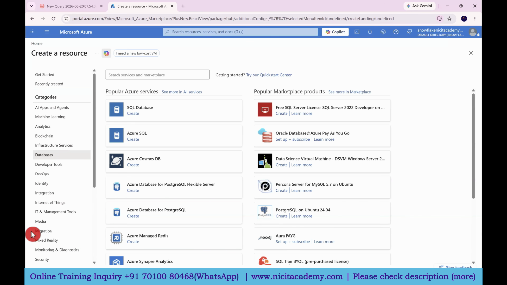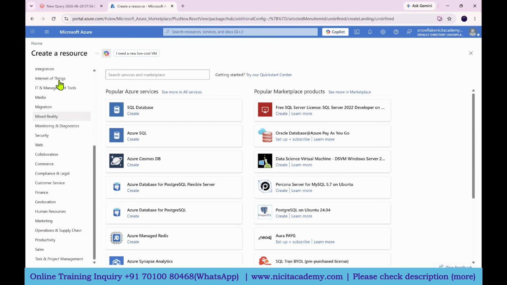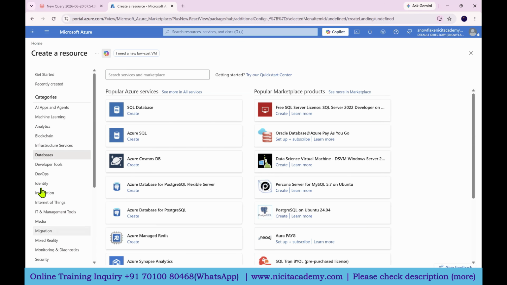There will be lots of other projects in real-time: DevOps, IoT, data integration, identity, and the complete data governance, everything we have to handle. Different services will be there. This is the complete Azure data engineering service, but with Azure Databricks we are only using the Databricks service to process the data. How to process huge volumes of data, that's what we are going to learn. I hope you are clear.